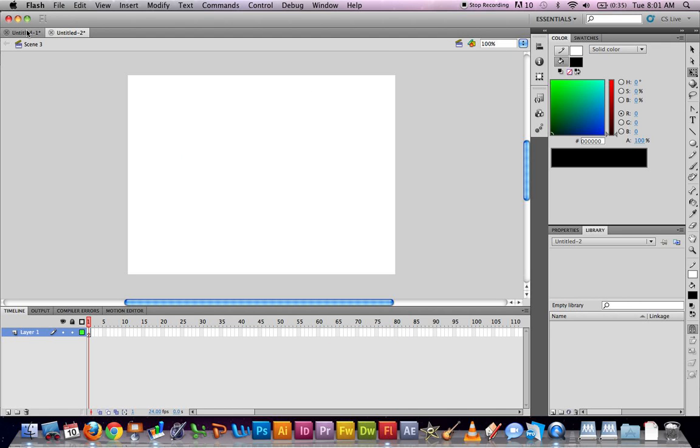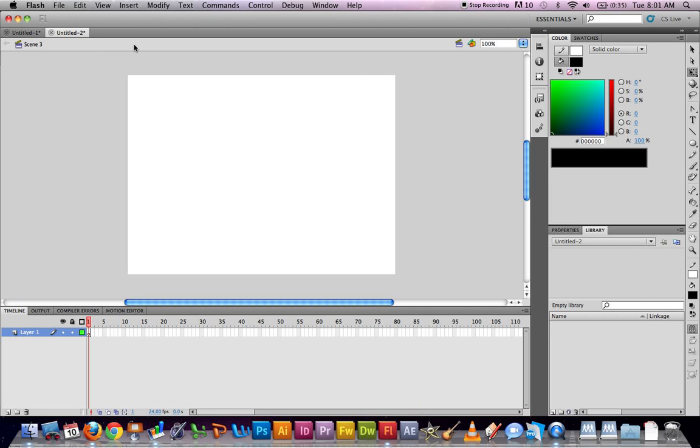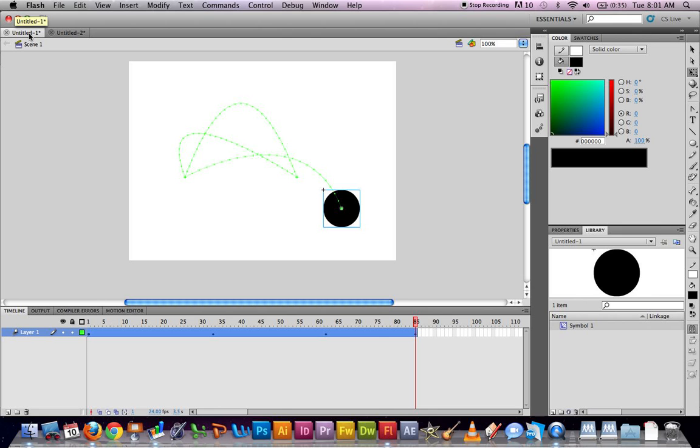So what I'm going to do is get this ball animation and put it into scene number 3, this one is called. To do that, go back to your old one, click somewhere in the timeline and hit Command A and you'll see everything is highlighted. Now you could do this for 1 layer or 50 layers with 60 frames each, it doesn't really matter. You hit Command A and it'll highlight everything.